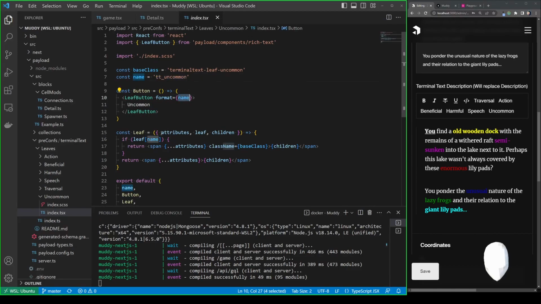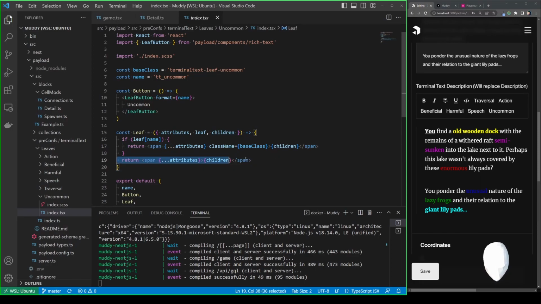So TT uncommon is for here and for here, and it'll check that property when it goes to render and render the right markup that you want to go with. And then the convention of Slate.js, which is the rich text editor that Payload is using: you have to spread your attributes to make sure that everything is passed through in a nested fashion. And then I just add a class name to assign the styles for Payload purposes. And then any children would just go inside that. So if I nest another thing inside of this node, it'll just output properly. And if it doesn't match, we just do a normal node.